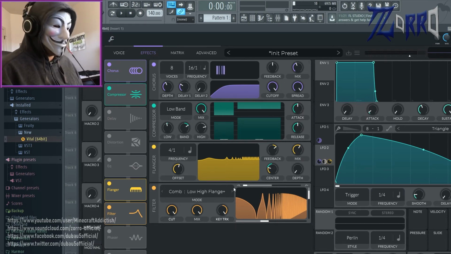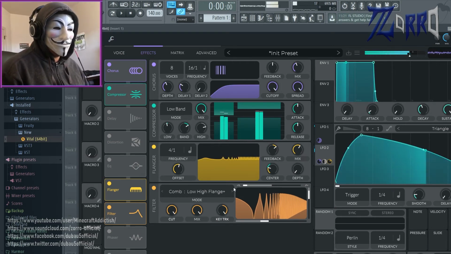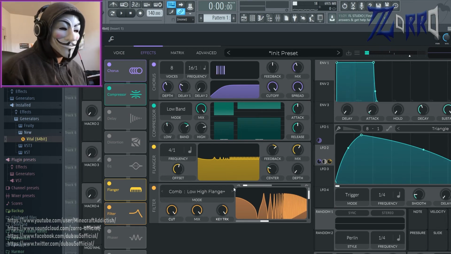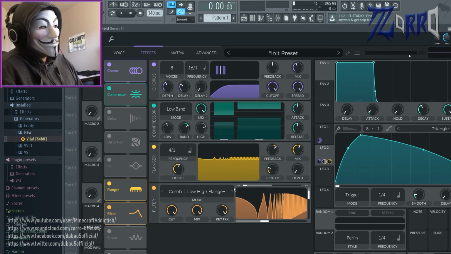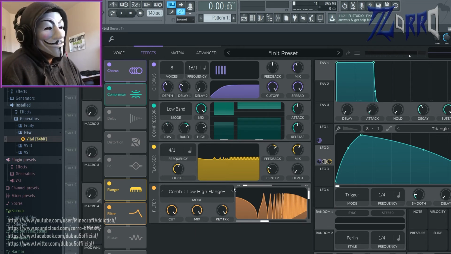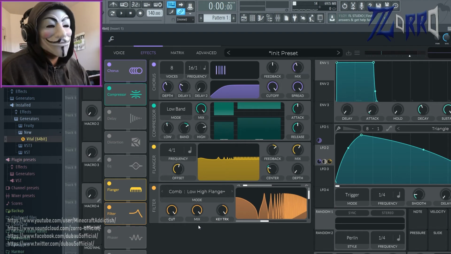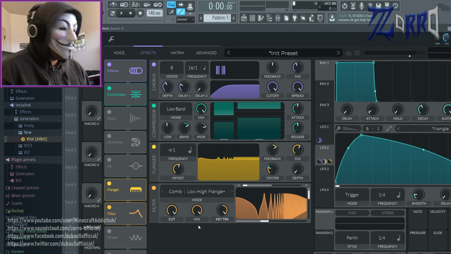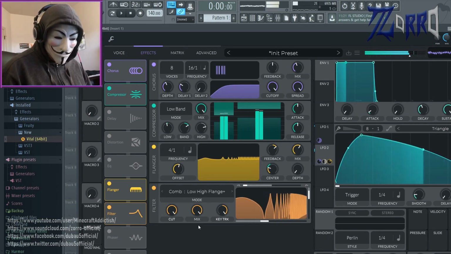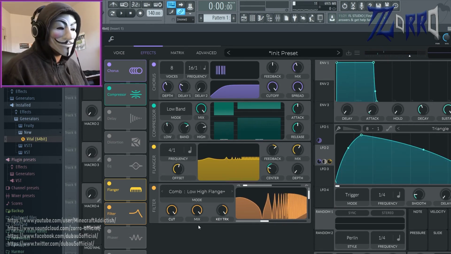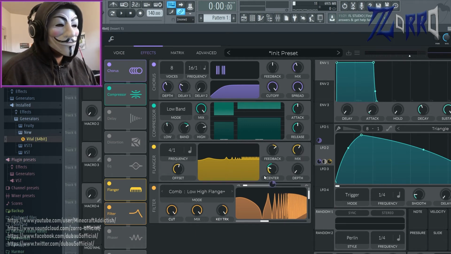This probably isn't the E key, but it moves up as I go up the keyboard, which I know is a functionality in Serum, but within the filter, so my comb filter can also be in key with whatever key I'm playing here. It has key tracking within any filter.